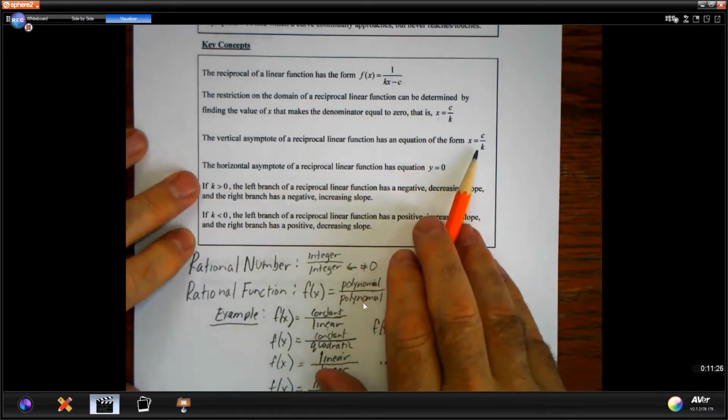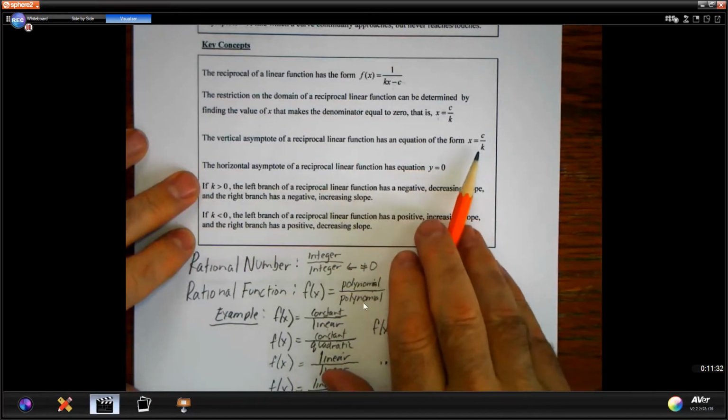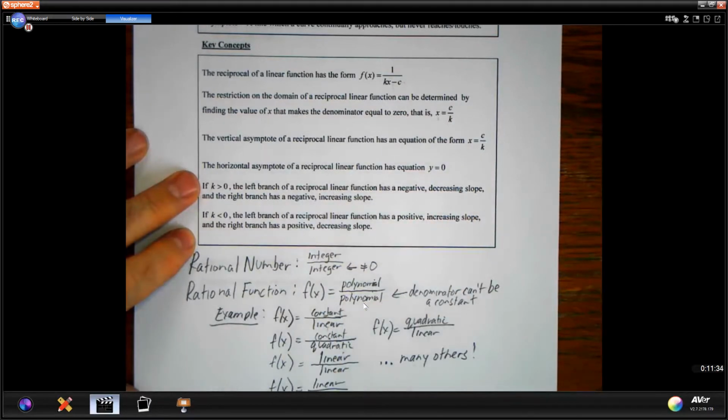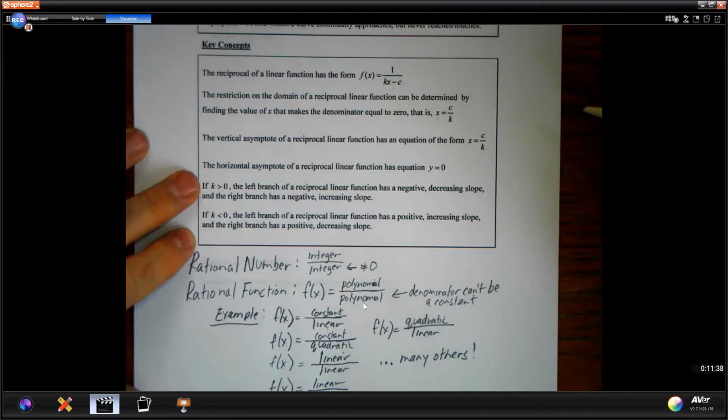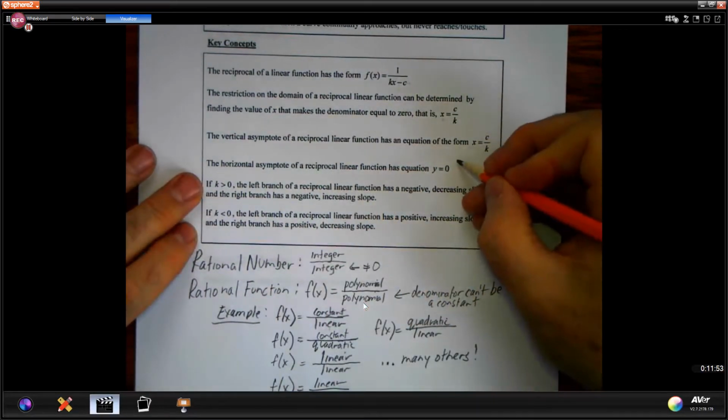Okay, now when we graph a vertical asymptote and a horizontal asymptote, we're going to put a dotted line or a dashed line to show where those asymptotes are. Those aren't part of the graph of the function, but it's very useful in looking at the behavior and what the actual graph looks like. Okay, now this has a little asterisk here.